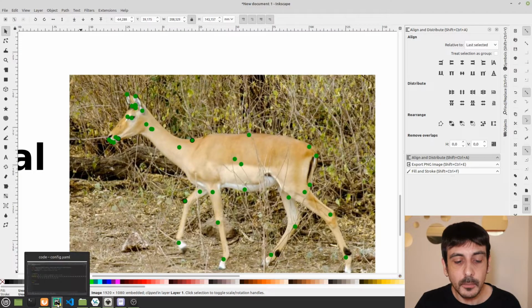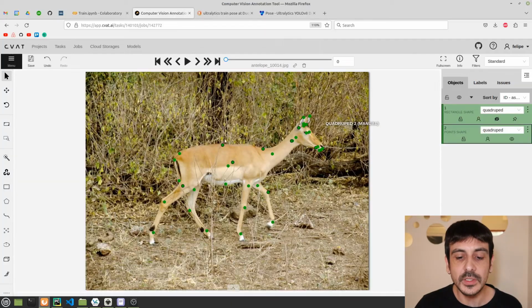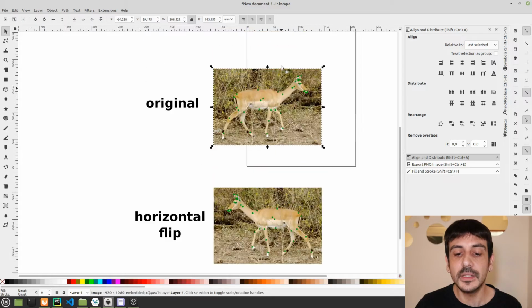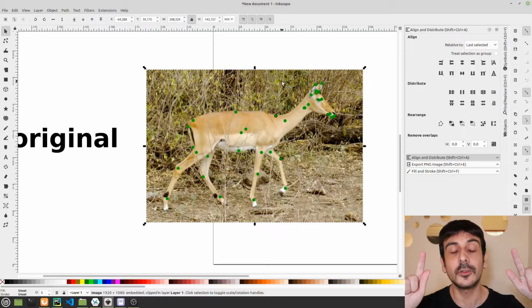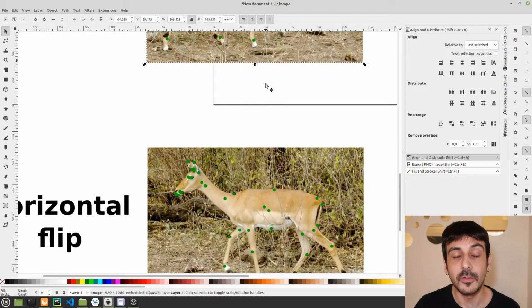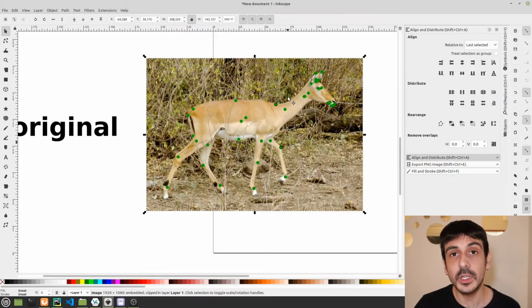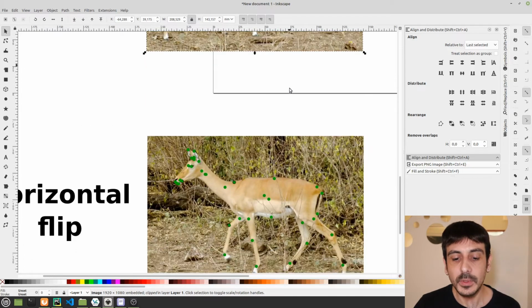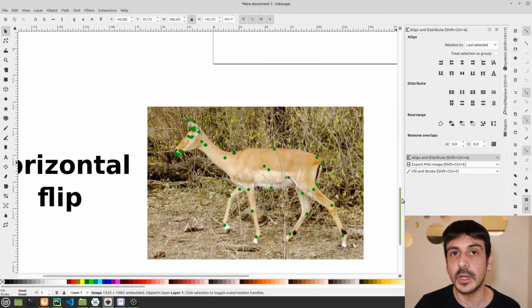When we are training a model using Yolov8, one of the stages in the training process is to do something which is called data augmentation. And this data augmentation means that we are taking the data and we are doing different transformations with this data. One of the transformations we are doing is related to flipping the image, right? So we are going to be flipping some of our images at random, and every time we do a horizontal flip, we are going to have a situation like this.